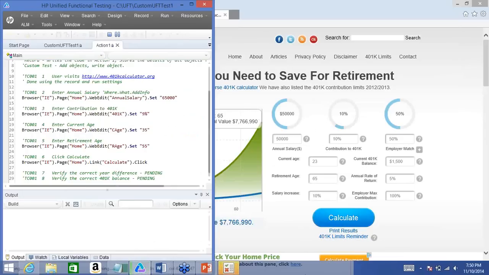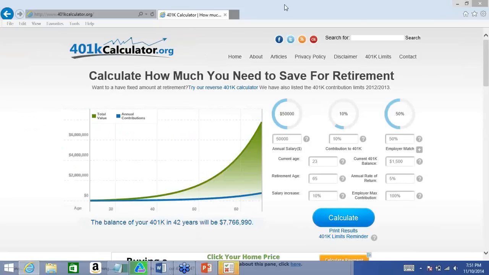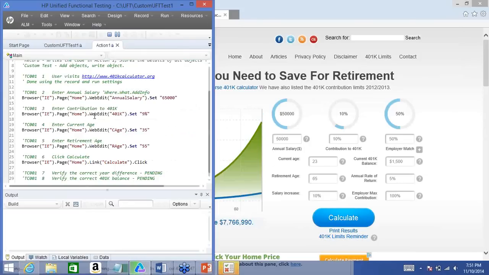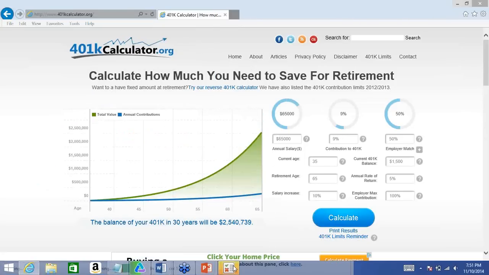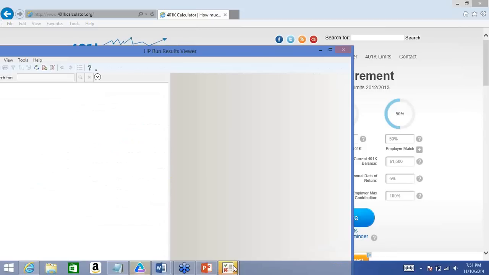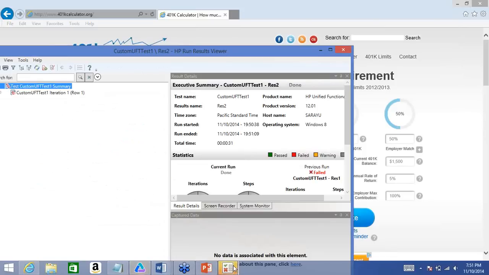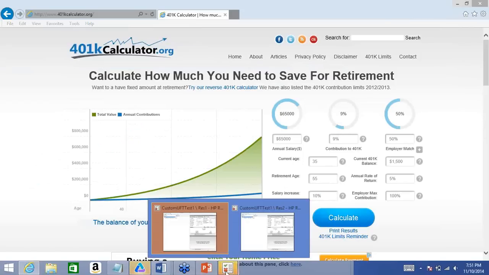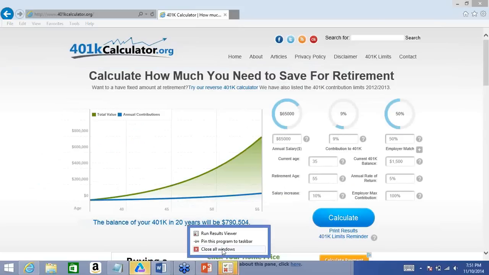It is still running the test. Any errors or issues? Alright. All of a sudden it did a quick run. So far it waited for some time and then it did a quick run at the end. Why did it do a run so quickly at the end? Basically, it has done everything. Hopefully 65,000 correct, 9% correct, 35, 55 correct. Did it click on calculate and we've got the values here. Excellent. So it has done it.